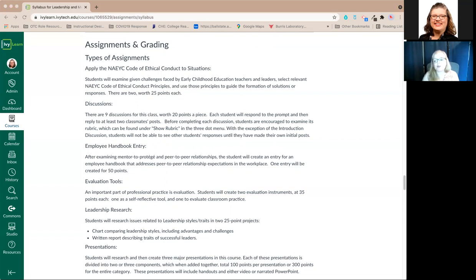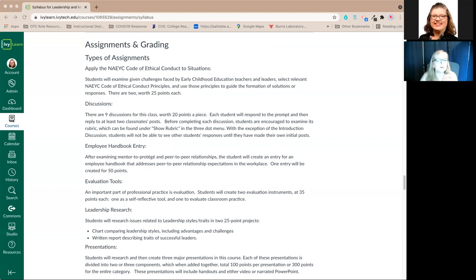And so for those 2 modules, you really are going to give the students 2 weeks. You're going to let them have until the end of that module to post their initial materials and then give them some time into the next module to comment on at least 2 classmates' posts. All the other discussions can be done within their module week. But for those 2, to give everyone time to thoroughly complete their materials, it's really suggested that you give them until the end of the week to post their materials and then some time into the next module to comment.